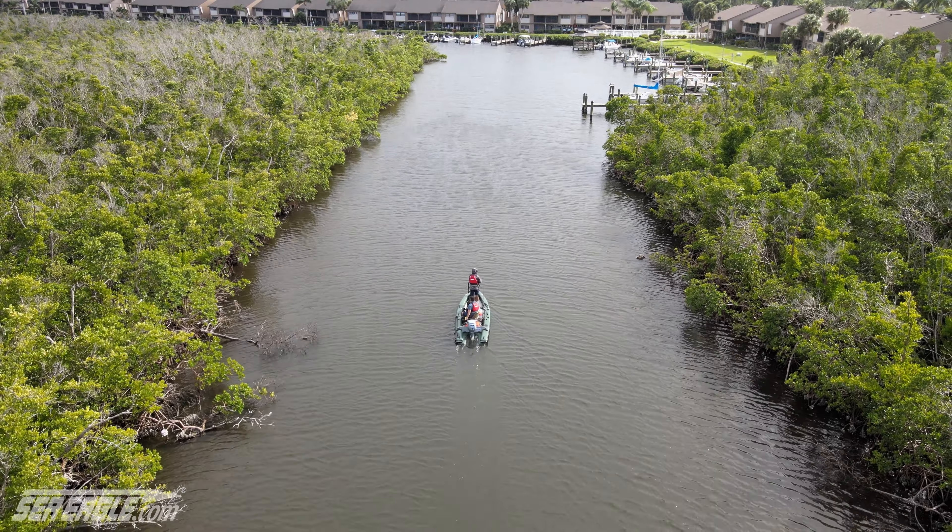That was a nice little snapper on the voodoo lure. We're basically cruising with the wind moving up this creek. Just look how stable this boat is with both of us standing on it, moving around fishing. This is the end of the creek up here with all these docks — we're hoping there's some snook hiding back here. The wind should be pushing all the bait into this area.